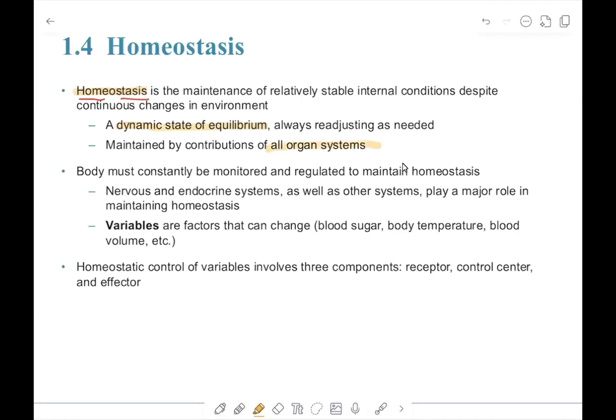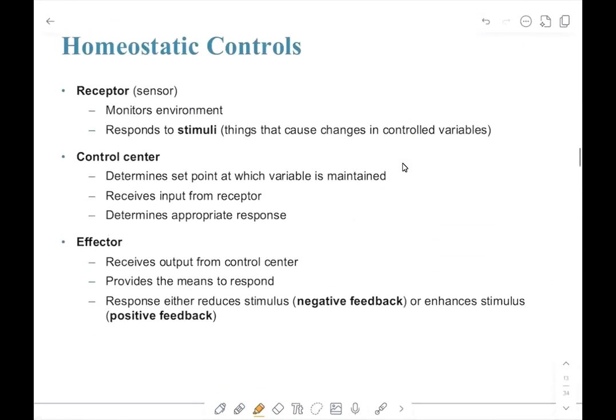The two most common that regulate and maintain homeostasis are the control ones. Remember, for responsiveness, you learned in the last video about the nervous and the endocrine system. And there are certain variables which are going to change, and those represent stimuli that the nervous or endocrine system has to respond to. They could be anything, and these are just three examples. So the homeostatic control has three main components: the receptor, the control center, and the effector, which we'll see on our next slide.